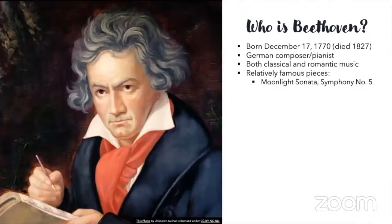Born in 1770, he lived throughout the end of the classical era and through the transition to the Romantic period, which had a huge impact on his composition style. Most people would recognize who Beethoven is, or at least have heard his name before. Some of his most famous pieces include Moonlight Sonata and Symphony No. 5, which can be identified by just a couple notes.